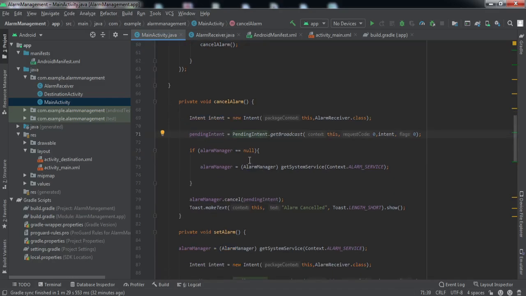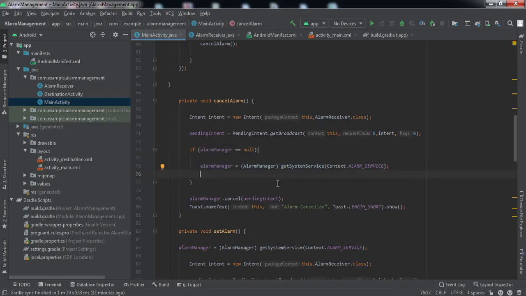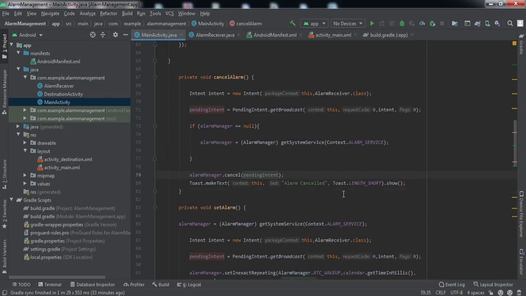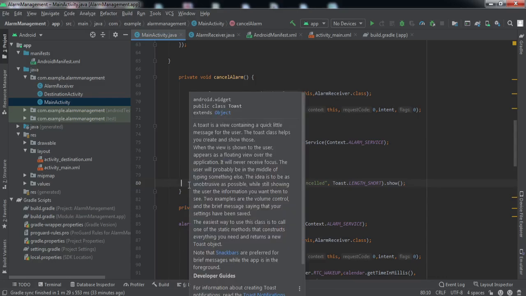And then if, for example, I've used this code because if the user has set the alarm then cancel the alarm, this will not point to null, right? But if the user has set the alarm, closed the app, then again turned on the app, it will point to null. So we have just got the reference for this alarm service, then we have called this cancel function, and we have passed the pending intent inside it, and we have raised a toast. So I guess that is pretty much everything we need to do to implement this complex thing.